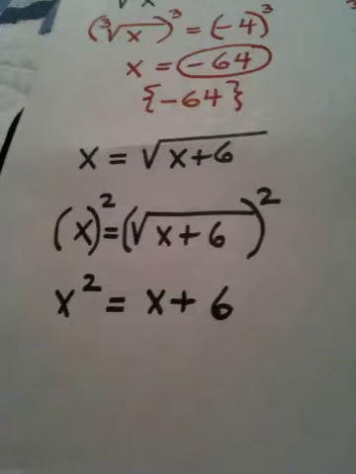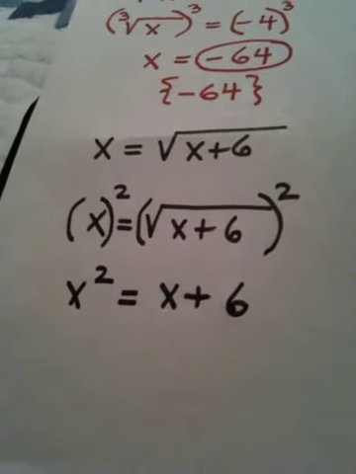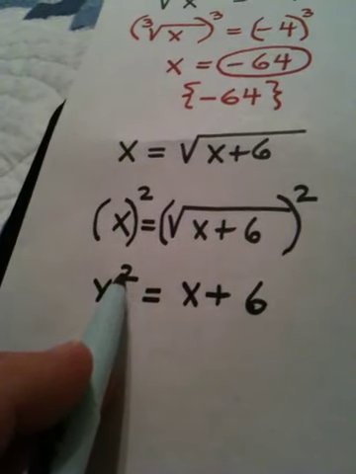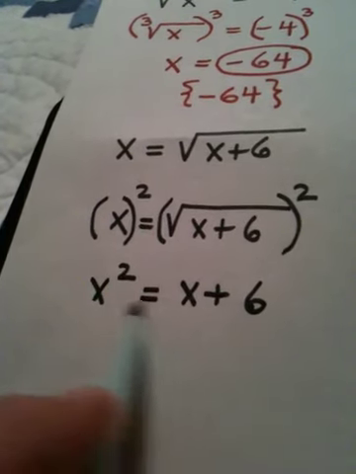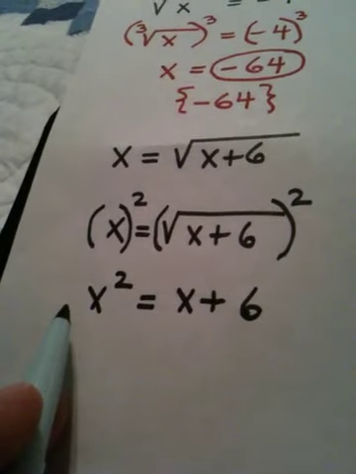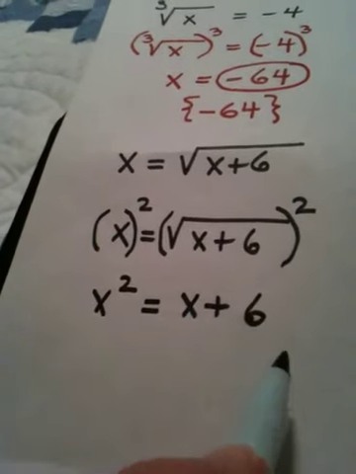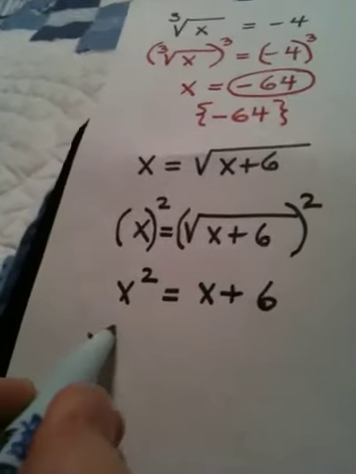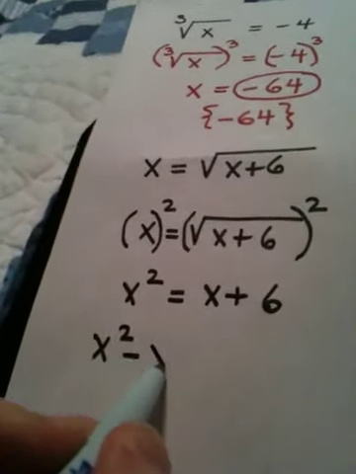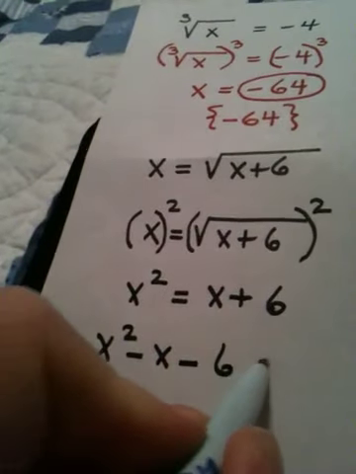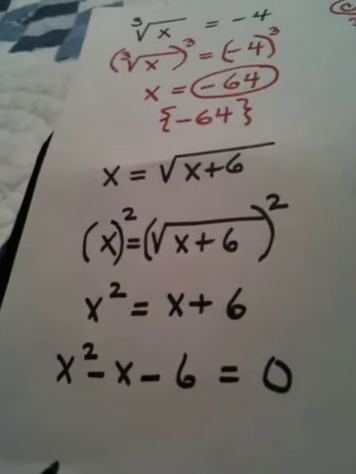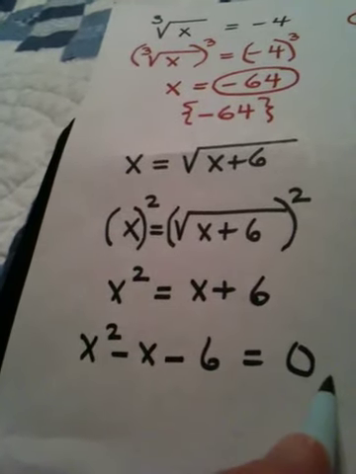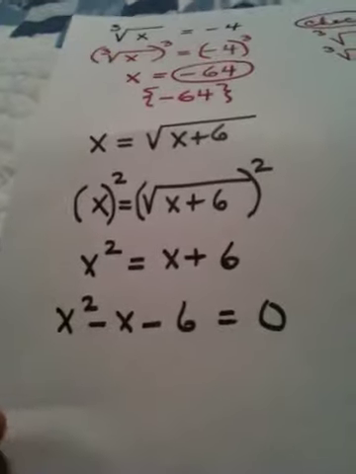Now, at this point, you have to be very cognizant of what we've done in the past. This is a quadratic equation, a second degree. And in the past, when I've taught you to solve quadratic equations, I've taught you to set them equal to 0, put them in standard form. So you're going to write x squared minus x minus 6 equals 0. And remember what standard form is. Descending power order equals 0. And now you're going to factor.